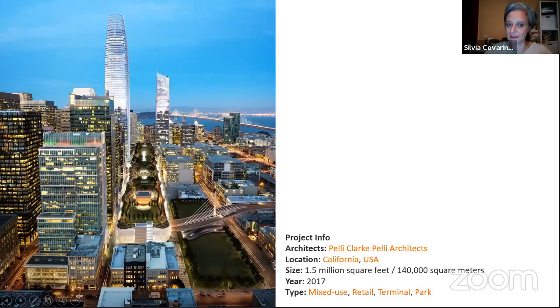This is on a very large scale. It's a space in between, but basically it's a huge building in between. It's like a micro city in between. But if you look at the model of the city at the scale of San Francisco, this looks like an intermediate space. Now, it's a project by Pelli Clarke and Pelli Architects in California, and it's a very large size, 1.5 million square feet. I mean, it's recent, 4 or 5 years ago.